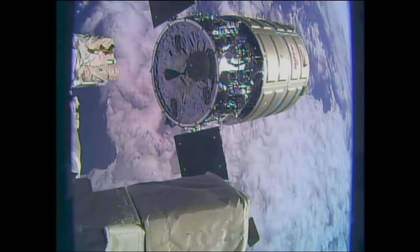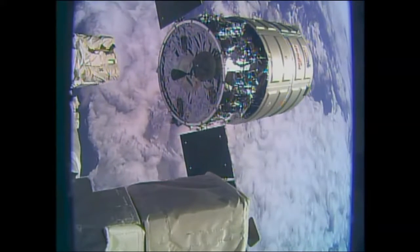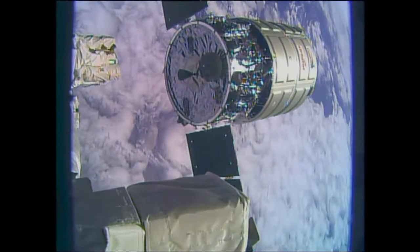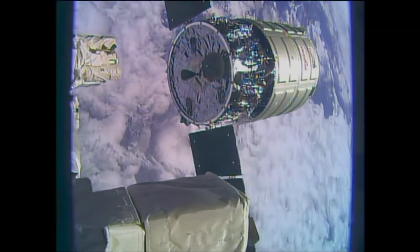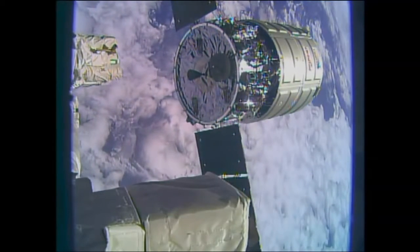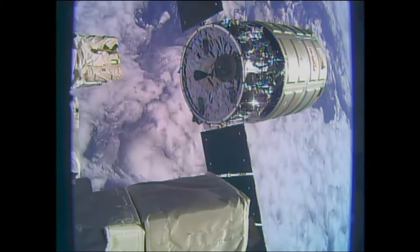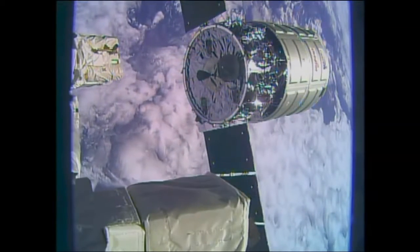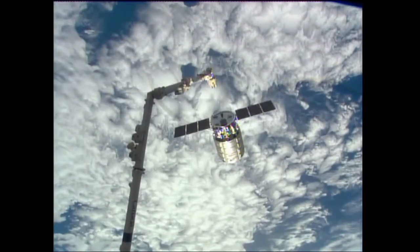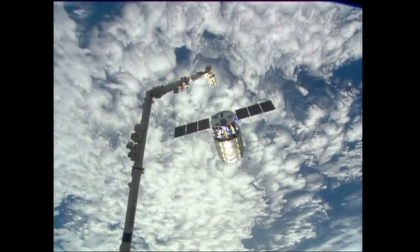But this picture really does give you that feeling of both vehicles flying in space at 17,500 miles an hour. Again, it's the arm backing away from the Cygnus, which is still, and then it will fire its jets and it will move away. And Cygnus right now is loaded up with disposable items and trash for disposal once it burns up in the Earth's atmosphere. Katie, like you're saying, it'll do a couple of burns to kind of separate itself from the International Space Station. That's setting up for its final deorbit burns, which will take place tomorrow morning.